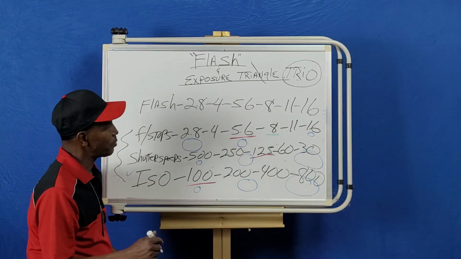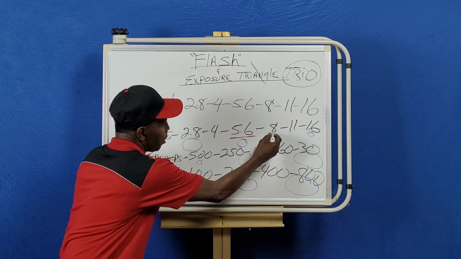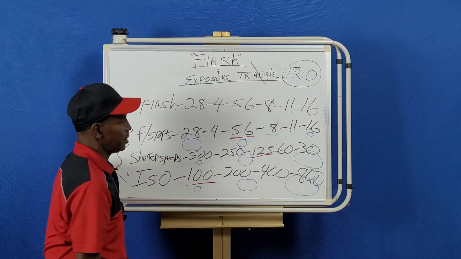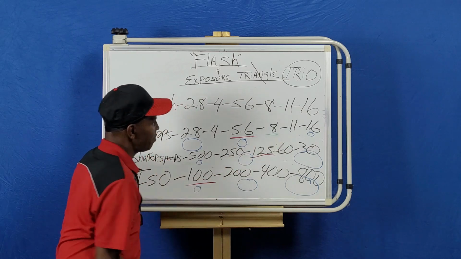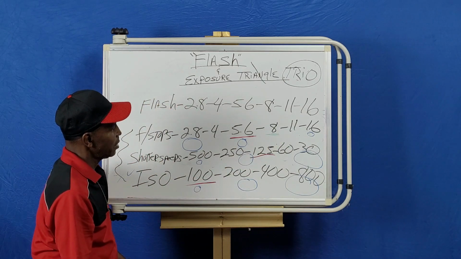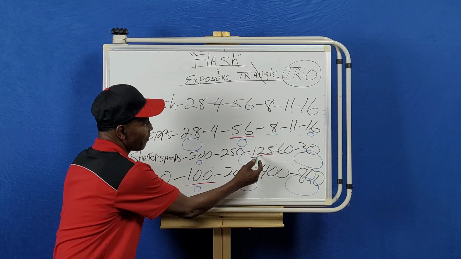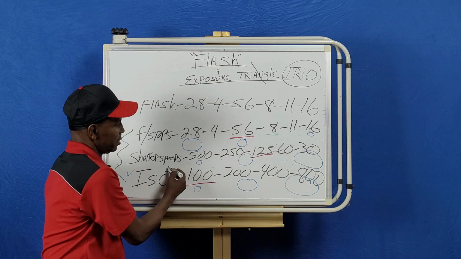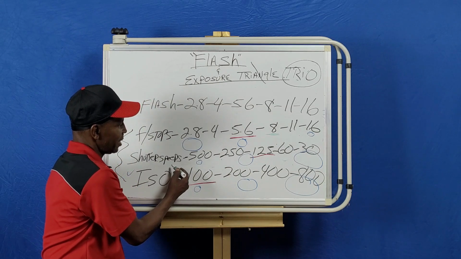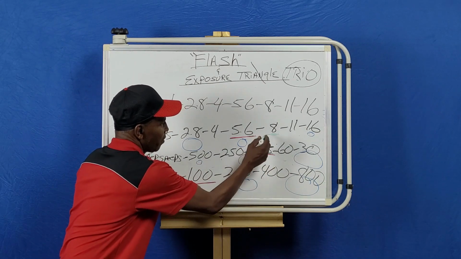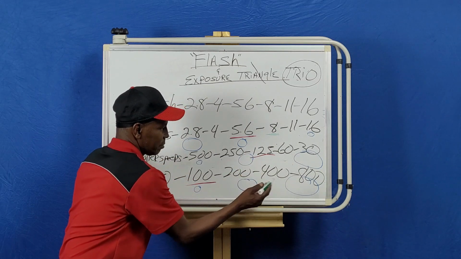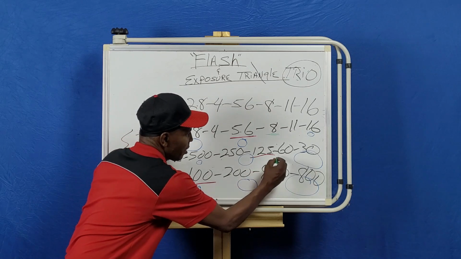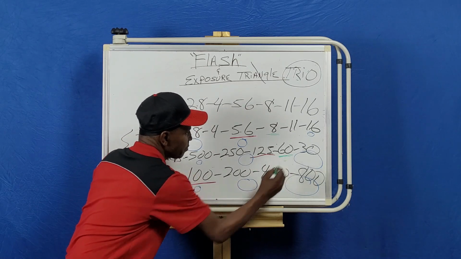But when you're using equivalent exposure, if you close down one, you have to open up on one of these. It works like a seesaw. So you close down by one stop, you went to f8, and if you were here, you have to open up by one stop. So this is getting less light, this is getting more light. So if you're at f8 and you're at 1/125, our initial working, so now you have to open up by one stop.